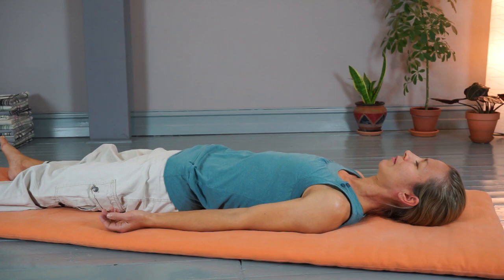And now when you lie like this, then at the same time, become aware of your breath. How your body is breathing in a natural way. You don't need to change your breath. You don't need to suddenly start breathing deeply or faster. Just normal, natural breathing process.